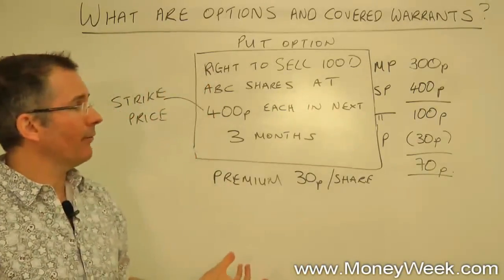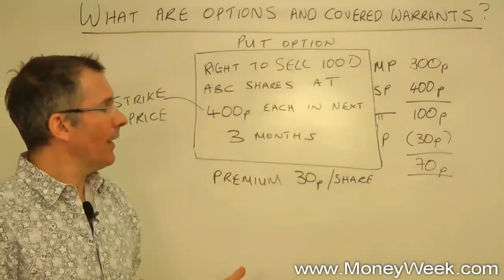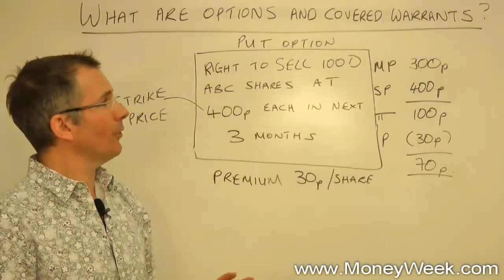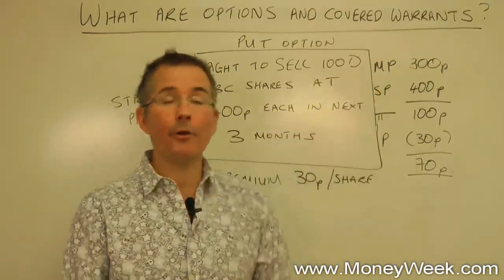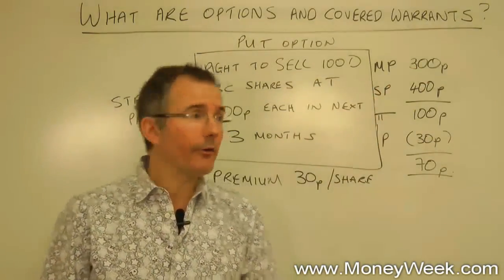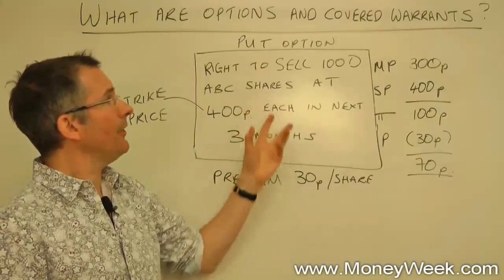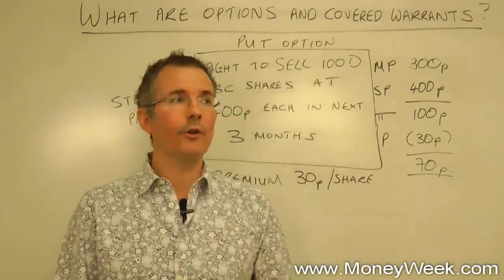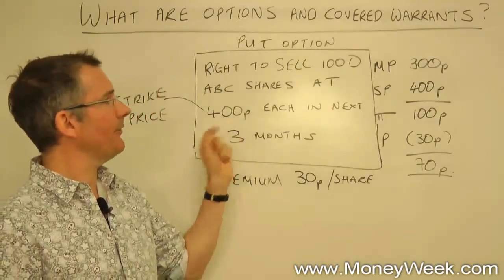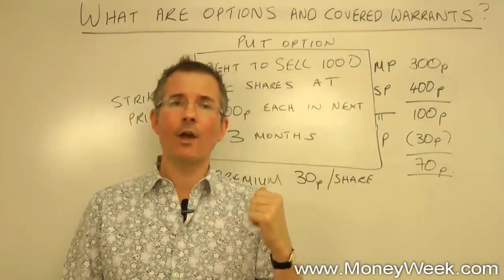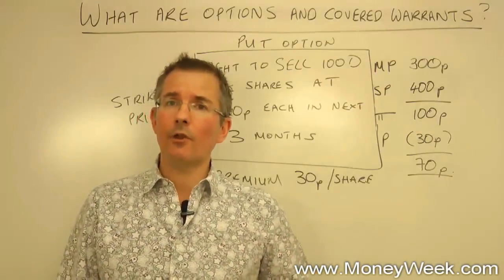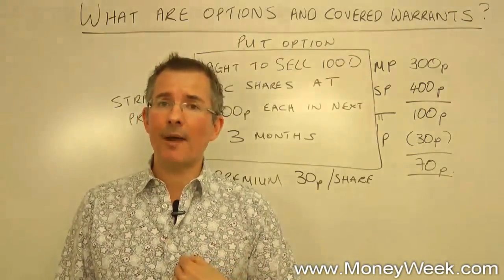Now, you might say to yourself, well, Tim, why did you ever write this option in the first place? Why did you write and sell a put option? And the answer is, of course, I was hoping this wouldn't happen. I was hoping it wouldn't get exercised. I was hoping that the ABC shares would lift off and I won't get the phone call. I mean, why would someone phone me and say, Tim, I'd like to sell ABC shares at 400p using this contract if the market price is 600p? Well, they wouldn't. They'd sell them in the market. So the option would expire and I get to keep my £300.